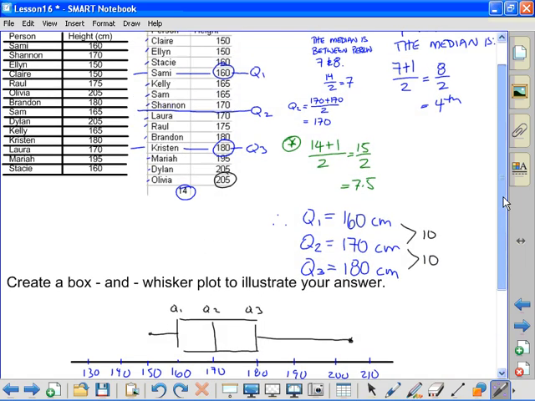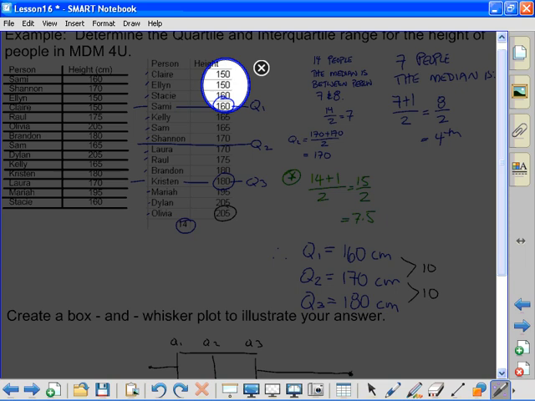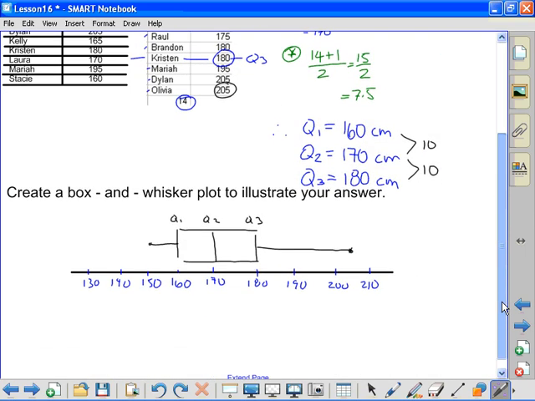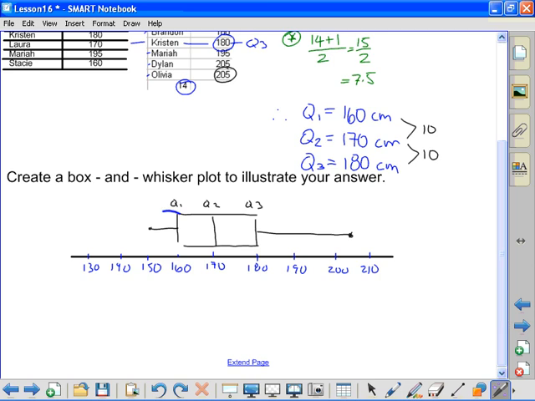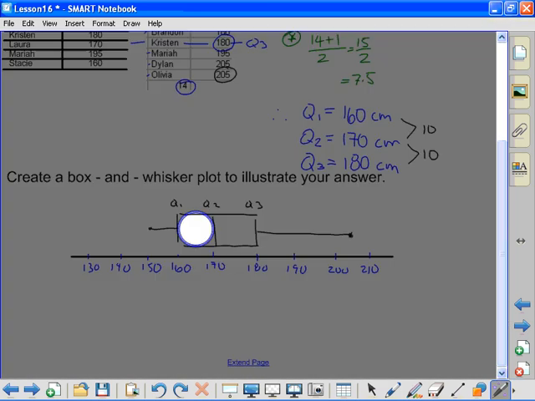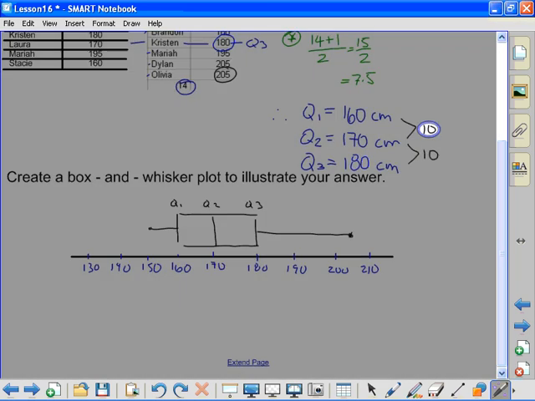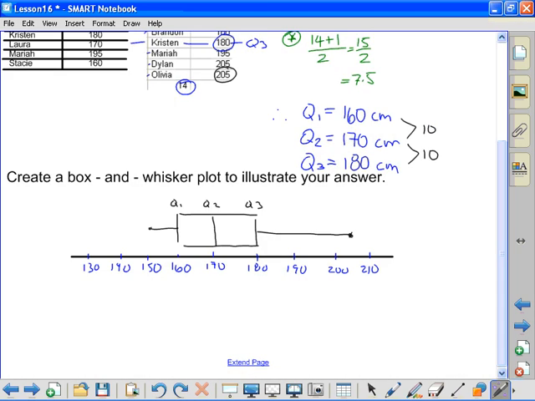Now if we look in the bottom quartile range, okay, it's 150 to 160. So when we look at the actual box whisker diagram, you'll see that this region is balanced, or the exact same as this region, because it has that same spread of 10. So that's what it ends up looking like, and that's your box whisker, and that takes care of our second measure of spread. We'll finish up in the next video then.